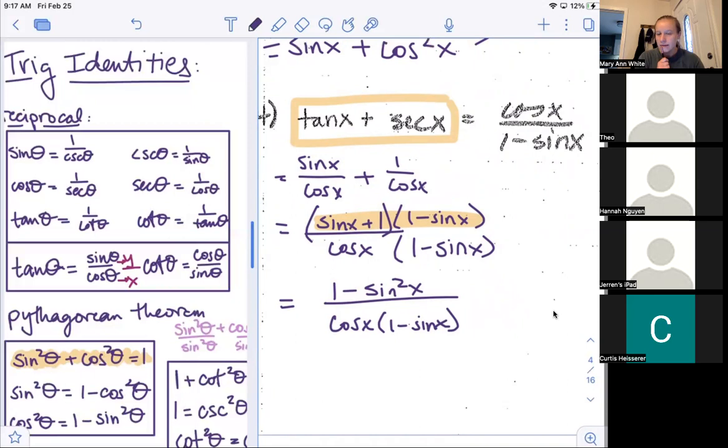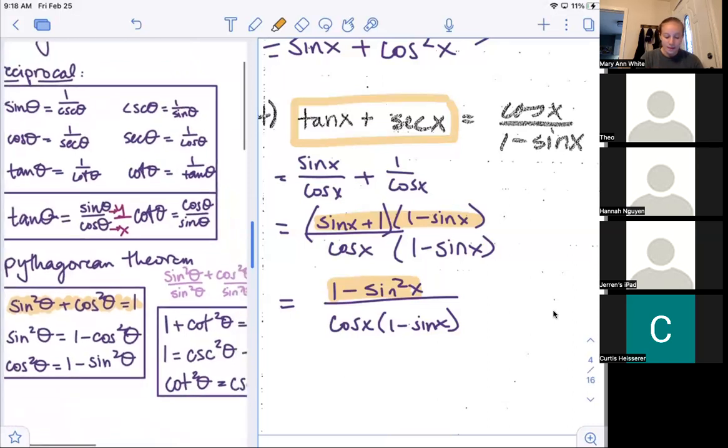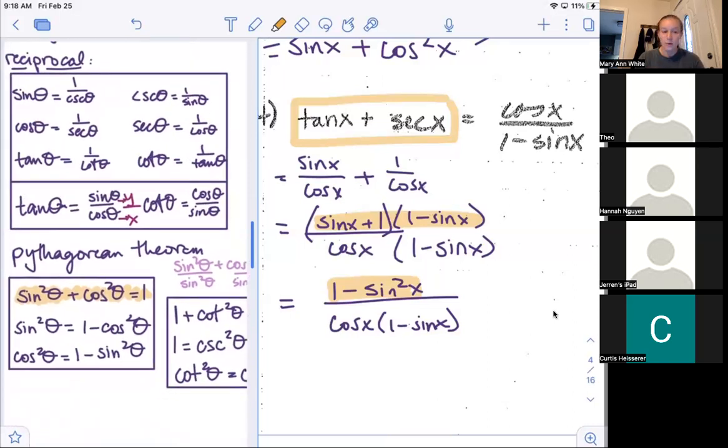Okay. So now I go back and I zoomed out a little bit so I could see still what my destination was. Now I want a cosine on top. One thing my other class said was, oh, well, let's just multiply by cosine on top. That is an option, but I think a smarter option would be, can I take 1 minus sine squared? I told you at that very first problem, anytime you see two trig functions being squared and added or subtracted together, or 1 and a trig function squared being added or subtracted together, I'm going to go look at my Pythagorean identities, because I'm going to argue that 1 minus sine squared is somewhere over here.